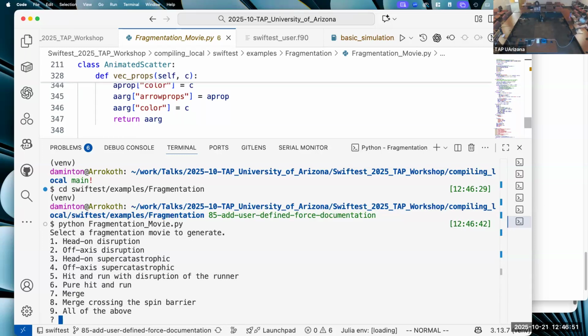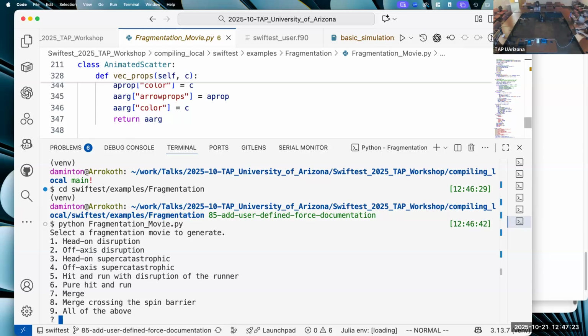So go into VS Code and go to your terminal. You actually don't have to be in VS Code, but wherever you want. You've got Swiftest installed here? Yes, that's installed here. I put the other one in the workshop and documents, though, so it's in two different places. Well, that's fine. Wherever your virtual environment is, just activate your virtual environment. That's all you really need to do.